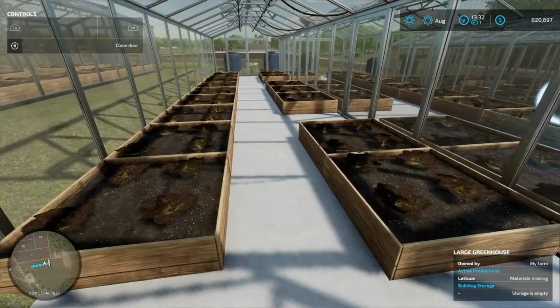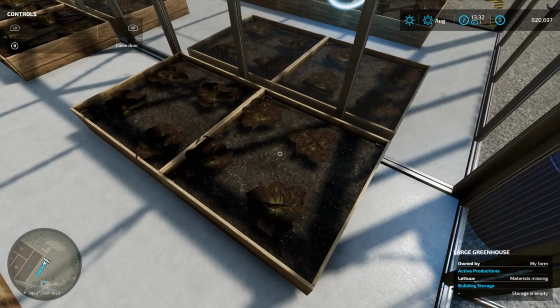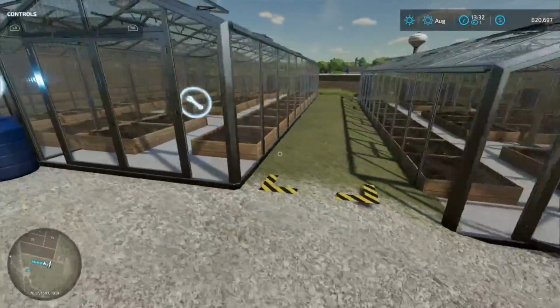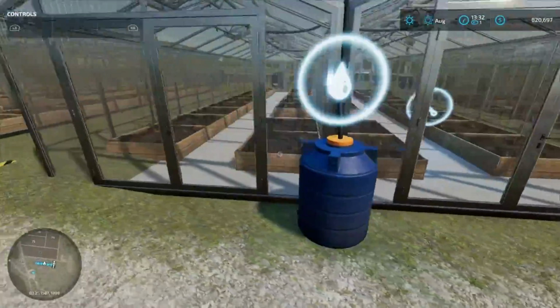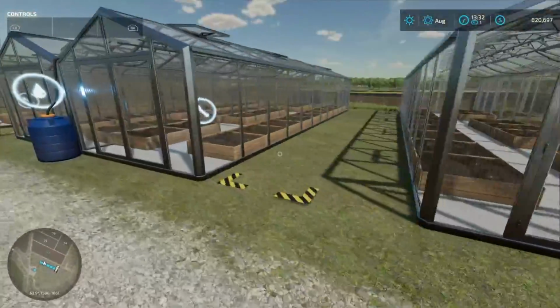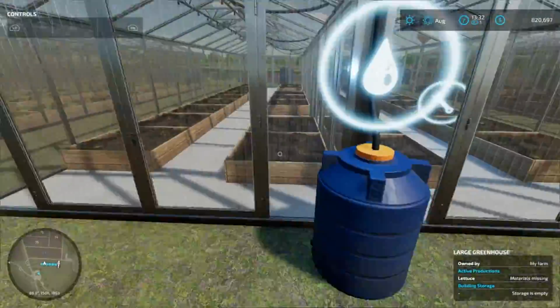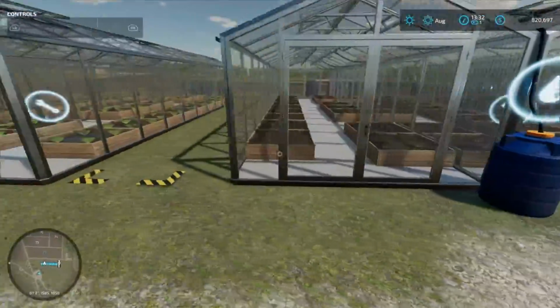So that's some nasty looking cabbage. Oh, material's missing. Actually, it looks like we are running out of water. That's why they're starting to dry out. Maybe not. It says materials missing. Yeah, looks like we're running out of water on these ones.